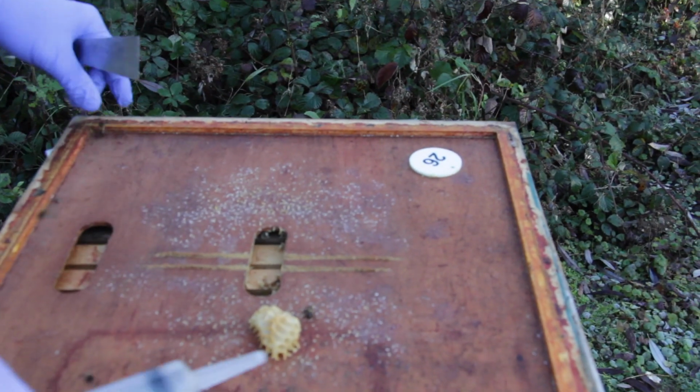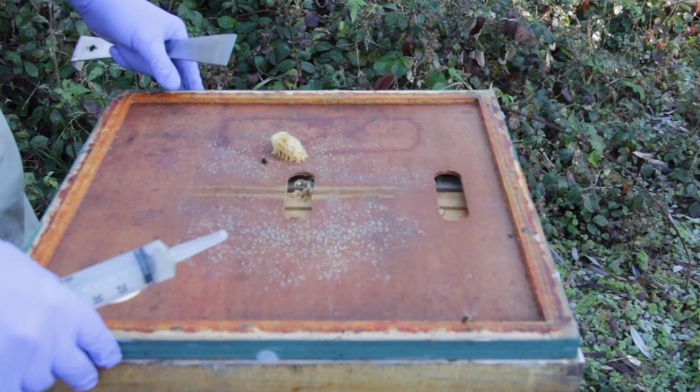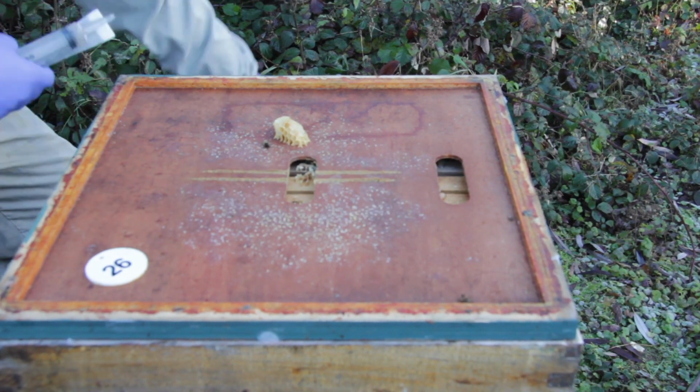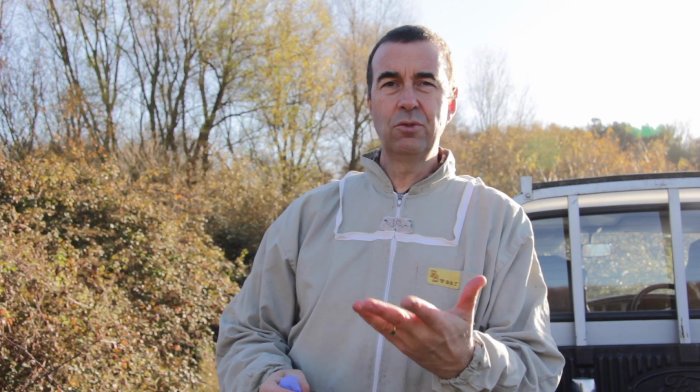It's a very quick process, and it can make all the difference. So crown board back on, and then the roof back on. Okay, so we've treated 2 apiary sites with a total of 10 colonies. Some of the bees were quite lively, others barely moved at all, so it's obviously worth wearing your bee suit and making sure that you have your veil up, just so that you don't run into any problems.